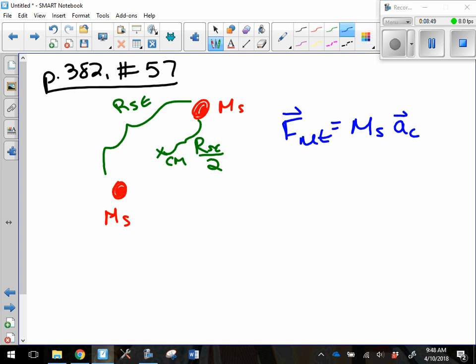Okay, so I can take one of these objects, and it doesn't really matter which one, because they have the same mass and they're doing the same thing. If they weren't the same mass, then their distance from the center of mass would be different for each one, and that would balance things out. So it still doesn't matter which star I pick, as long as I use the proper measurements. Okay. So what's the force that's causing my objects to move around each other? Gravitational force.